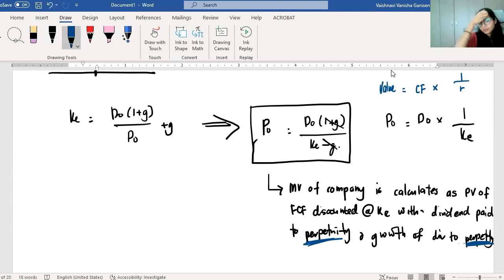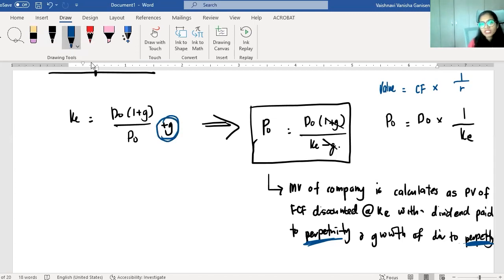Okay, now, this is the dividend growth model, or the dividend valuation model. This is your formula for the dividend growth model. But guys, there is something here that is missing. What is missing? When you use the dividend growth model, please remember that there is one element here, G.